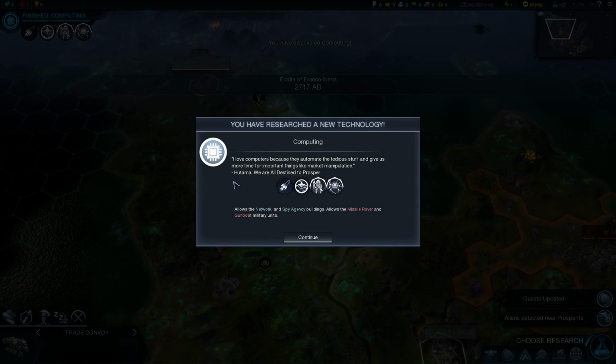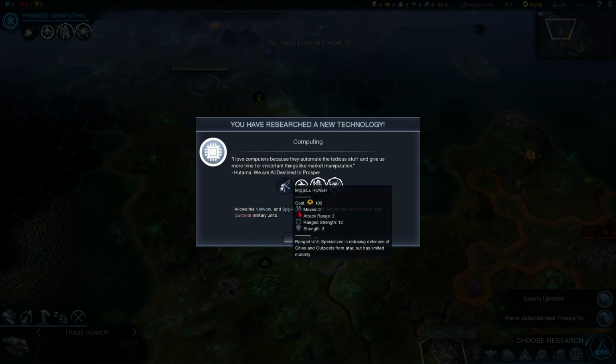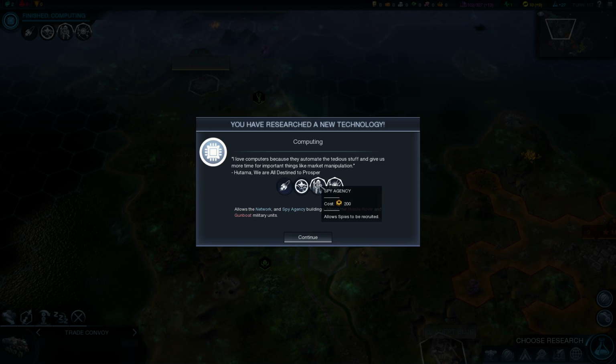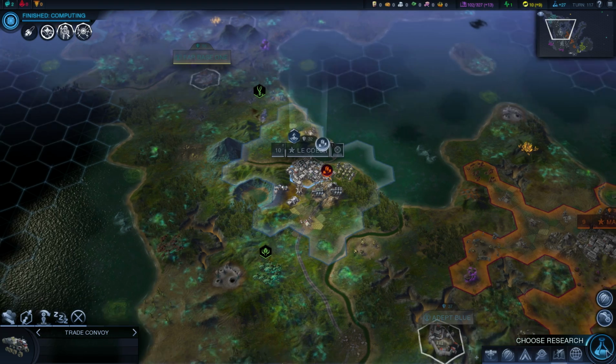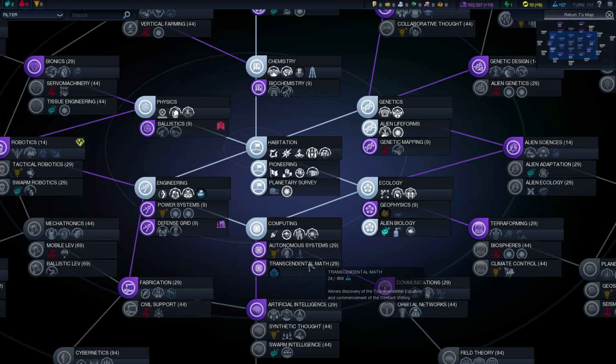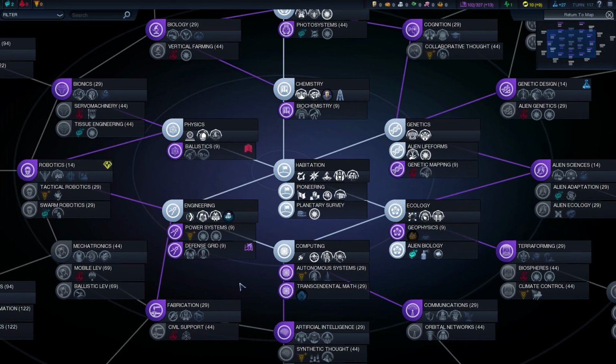Because they automate the tedious stuff and give us more time for important things like market manipulation. Okay, we can get a missile rover, gunboat, spy agency, and a network, which is pretty decent. And that, I think, also furthers... yeah, quest updated, okay. So let's choose research off the back of that.